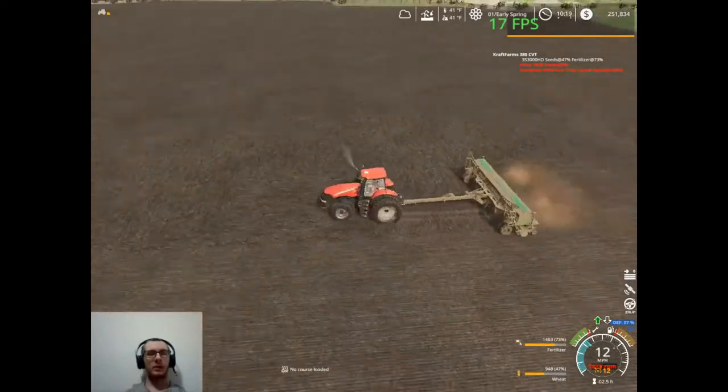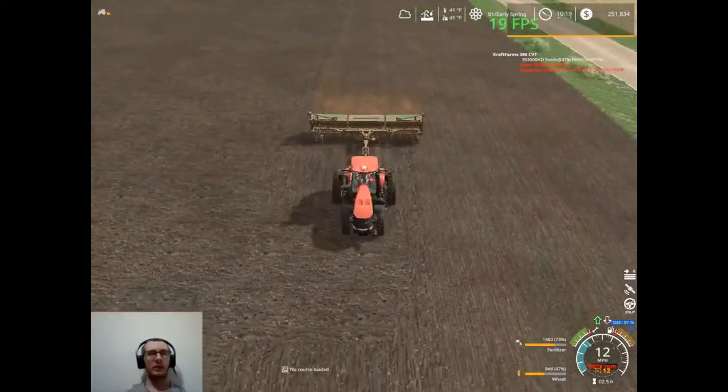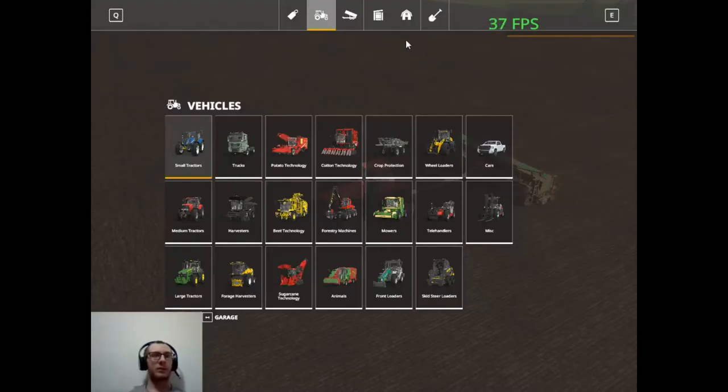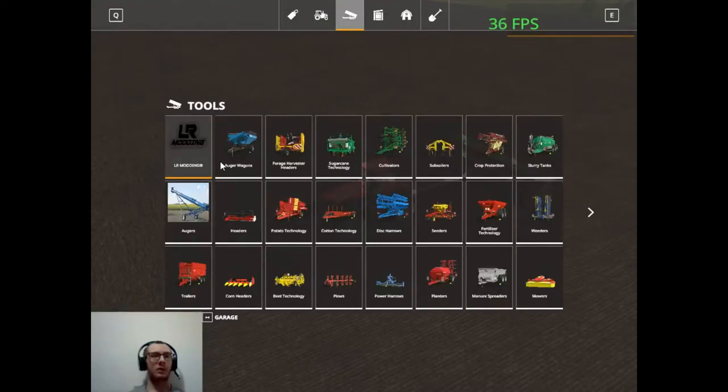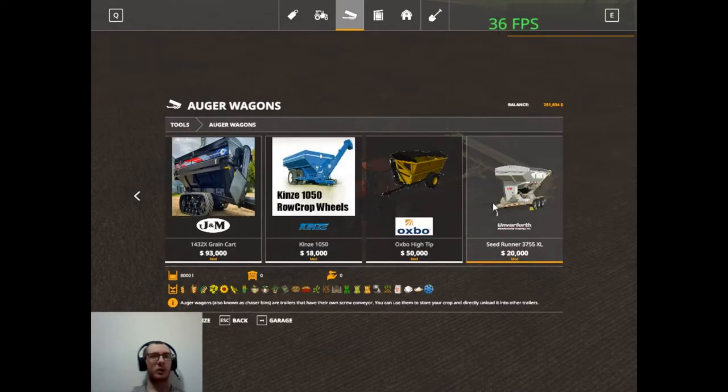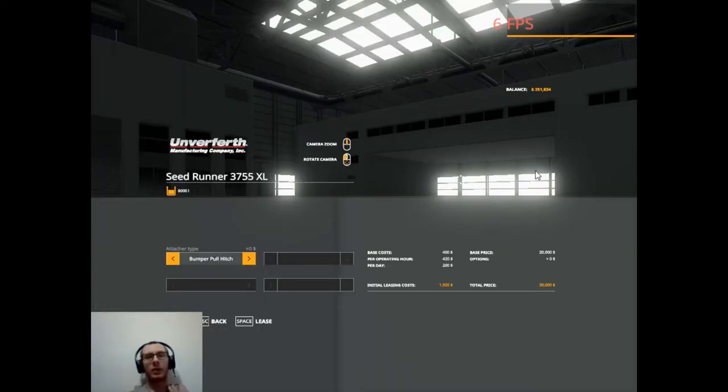I guess we could buy a seed tender. Let's look here once at how much a seed tender would be. Let's see, it's in auger wagons. Probably get the modded one, 20 grand. I think we might actually do that.